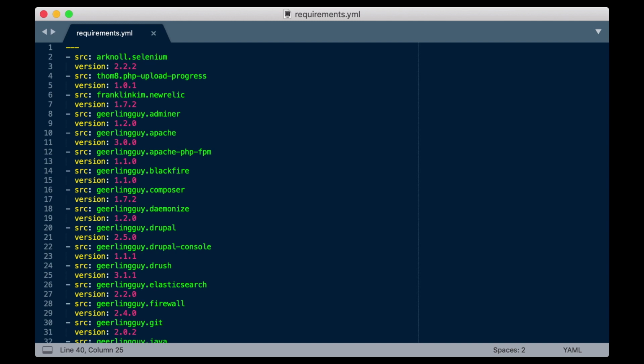But there are some times that I do commit the roles to the repository. For instance, with Drupal VM, it's used by lots of developers all over the world, some of whom have very slow internet connections or flaky internet connections. And when there's a lot of roles being downloaded, if there's a failure 1 in every 20 roles, that means almost every time they update the playbook and run Ansible Galaxy install, they would hit an error. So I put all the roles into the repository to save them the time, to save Ansible Galaxy from having to serve up hundreds of thousands of role downloads every day. And sometimes that can be a good idea.